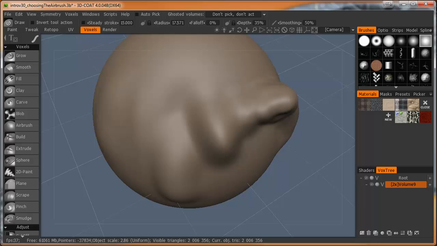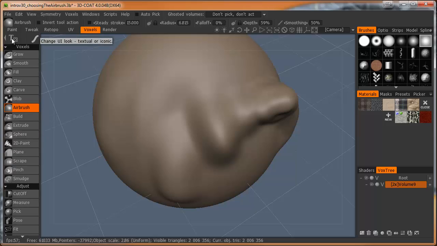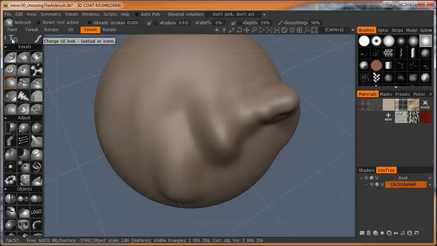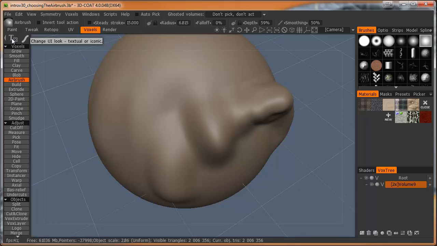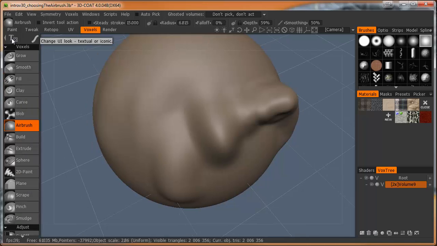Now the last thing that we're going to have a look at in this first video are some of the basic options that are available when we're working with tools from the toolbar over here. Now I'm in voxel sculpting mode at the moment, and I think I'll use the airbrush tool to demonstrate. So generally, with the tool palette on the left, if I come up to this big T up here, I can click on it to see different visual representations of the tool sets. I'm going to go back to the default one though, because I quite like that.